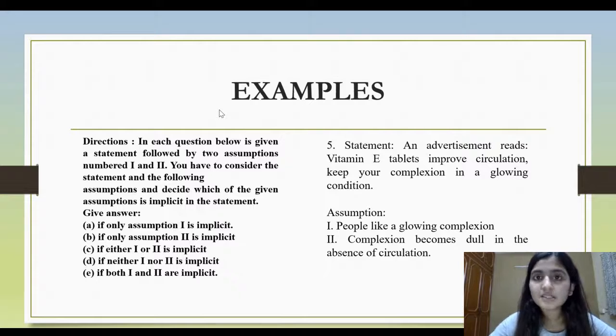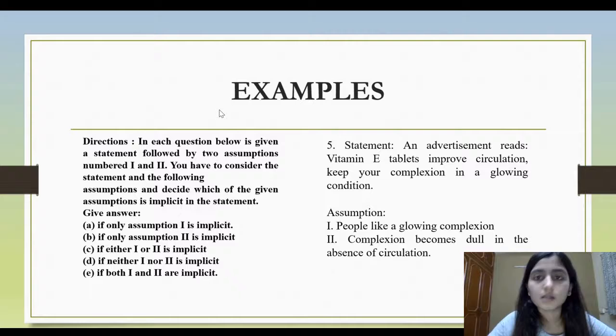Again, don't make the mistake of actually trying to see whether really people will be attracted or whether sales will really increase. We don't need to get to that. All we need to understand is what is there in the mind of the person who is making the advertisement. And again, what's the most basic thing? That people will be attracted, that people will probably purchase the goods, and so on and so forth. With this background, let's read the assumptions.